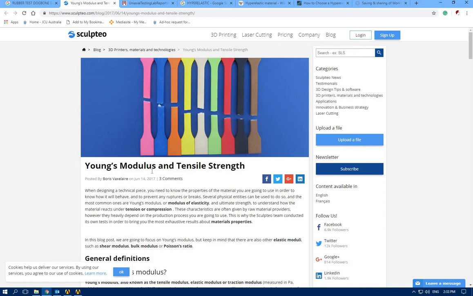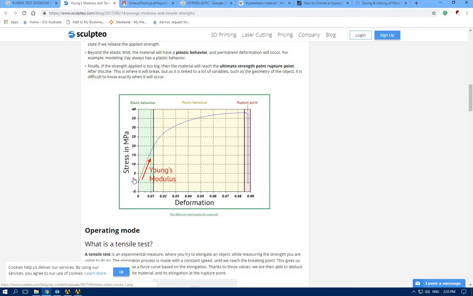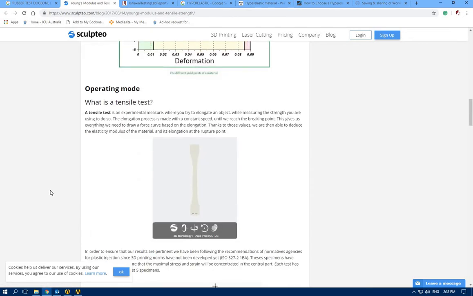But for those equipment, you need to generate this dog bone shape of that material and then put it inside, and then they are going to generate the stress strain graph, and the early stage is going to be linear. We have Young's modulus, which is the slope, and then gradually it is going to tear out. So this is the shape, as you can see here.